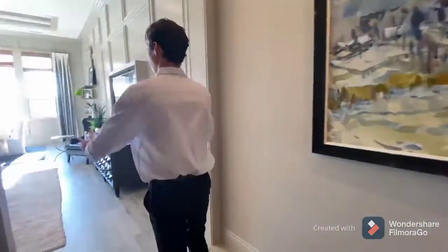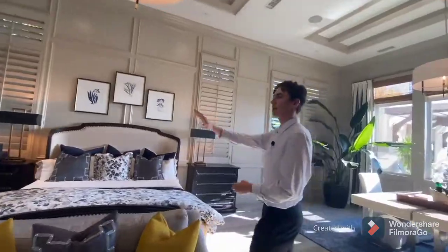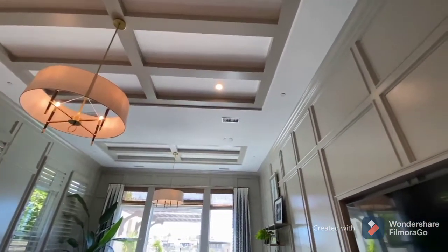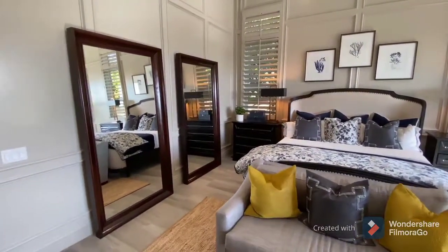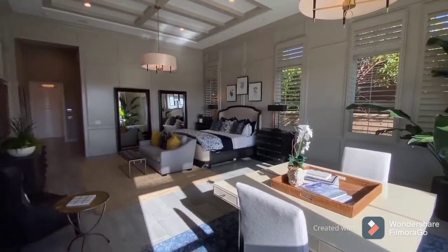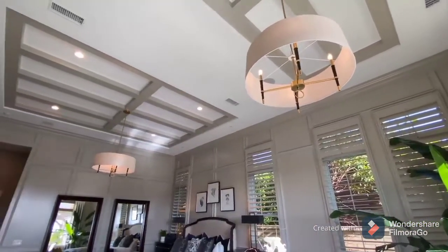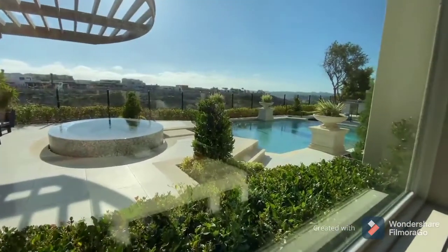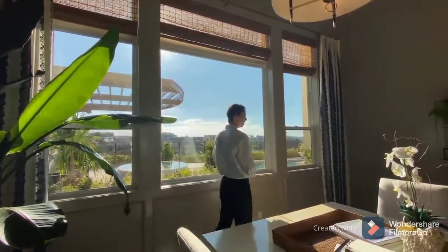Let's head into the master bedroom space. Upon entering, we're greeted with a magnificent light fixture hanging right above your California king-size bed. You also have that beautiful crown molding shown across the entire room, really adding a nice detail. We notice the custom hardwood flooring engineered throughout this room, with dual nightstands on either side. There's also a his and hers desk space with a matching light fixture and another chambered ceiling. Something great about this desk space is that it provides beautiful outdoor views of Del Mar Heights along with magnificent views of the outdoor pool area. This really helps remind the owner of the true beauty and luxury inside the Lucida model home. Absolutely amazing property — and that is going to wrap up our tour.